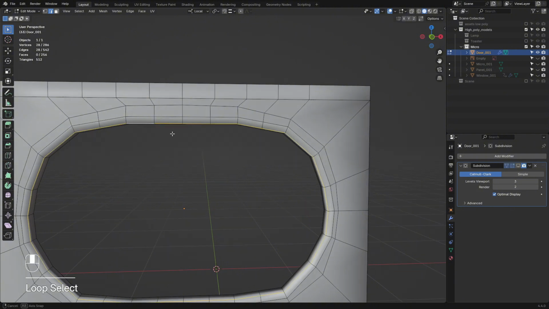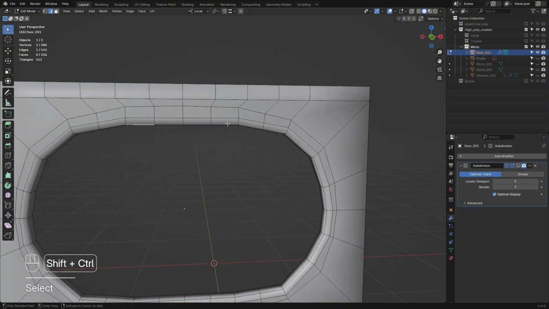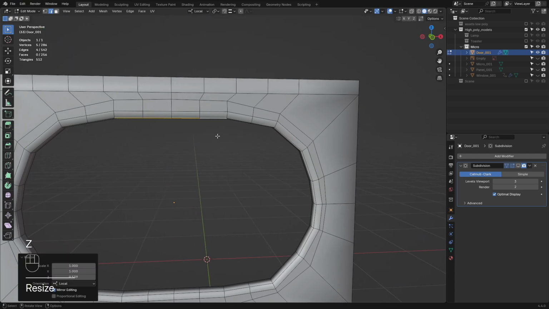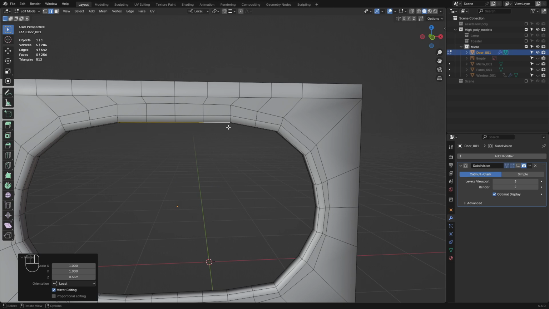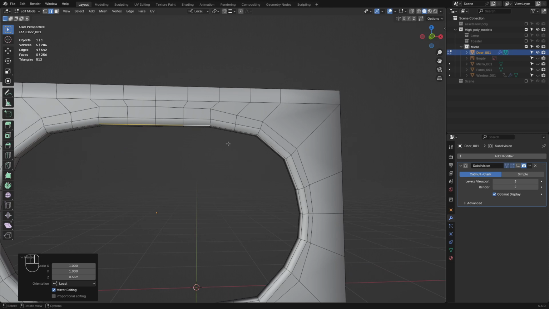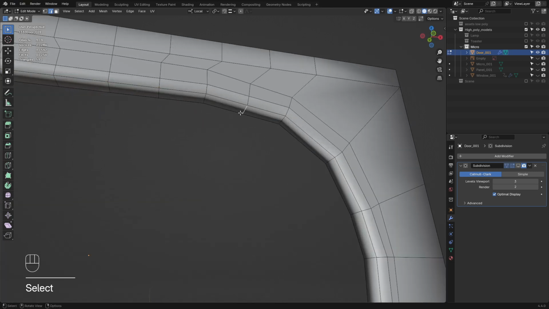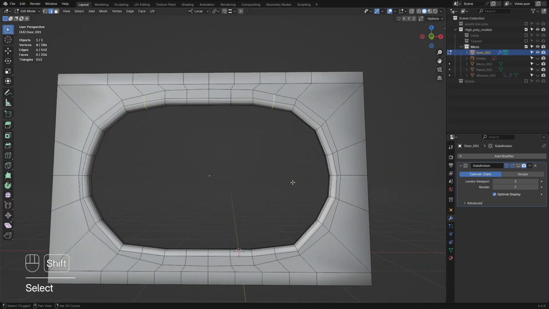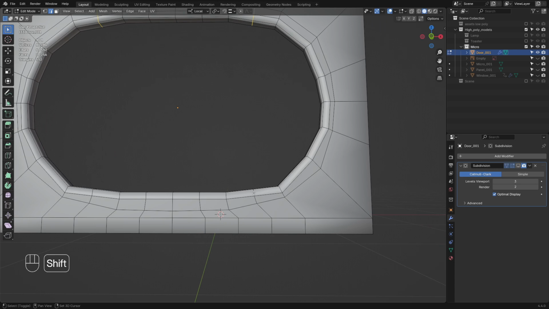I do like this. Oh, okay, I see the problem. So let's select this. Also here at the bottom.